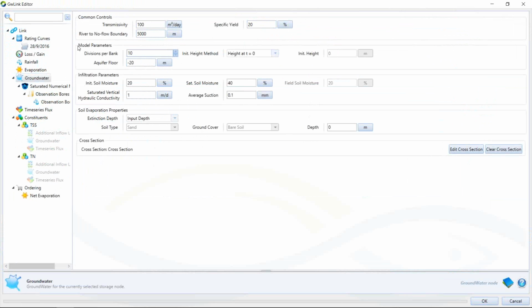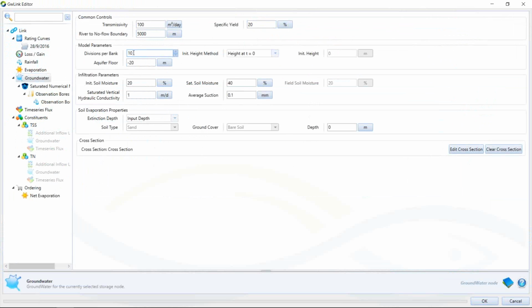The second section here is the model parameters, so that's the settings for the numerical finite difference scheme. The divisions per bank, for example, indicates the number of divisions that the finite difference scheme will use, and the more divisions you have, the greater the accuracy, but the longer the runtime of the model.